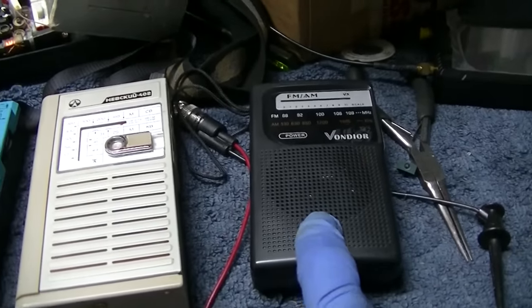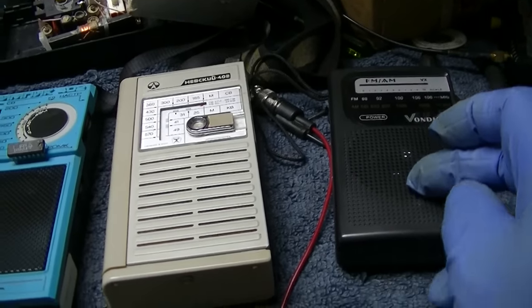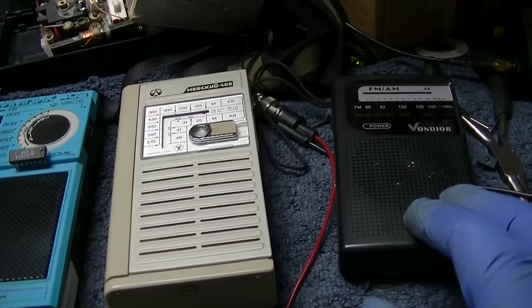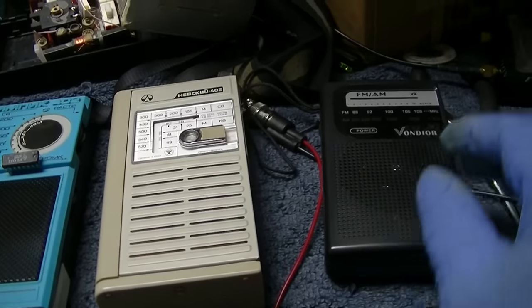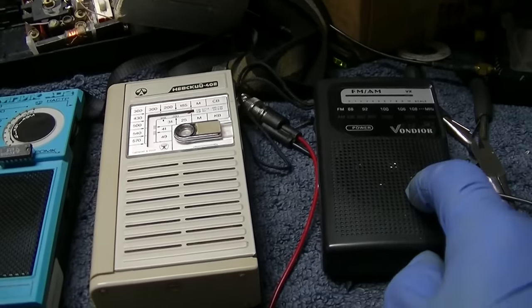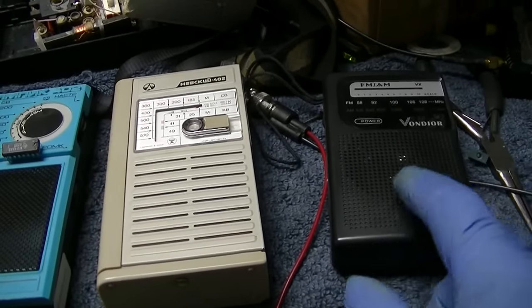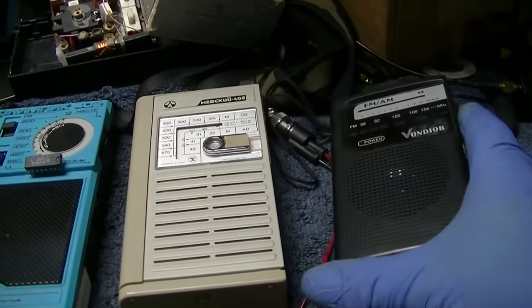The problem here is this one is impossible to tune. That stepped tuning with the varactor, whatever they call that, where it's digital, you're going in steps with this type of thing. Now, the performance of this would be excellent if it was a digital display and you were stepping through it, but with this type of variable resistor digital crap.